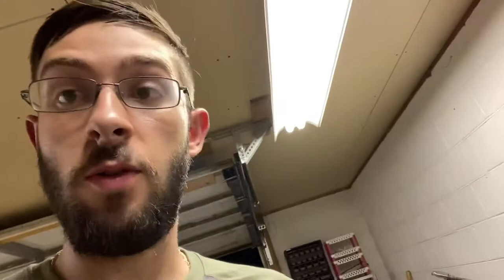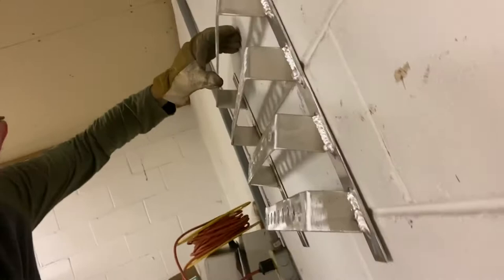Okay guys, my glasses are fogged up — just covered in aluminum dust. I went ahead and got her all done, and right there is how she'll look. I'll drill holes in all four corners and mount it on the wall. I had her come out and tell me how far she wanted them spaced, and she brought some of her color tubes home so I could test the fit. So yeah guys, she is done — and I'll be back with you guys whenever I install her at her shop.